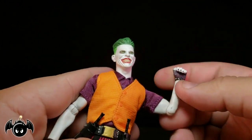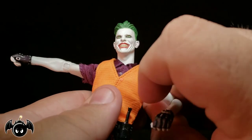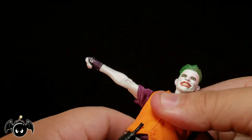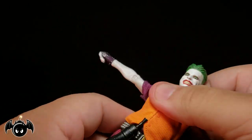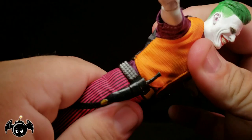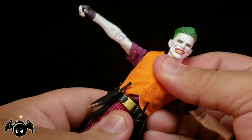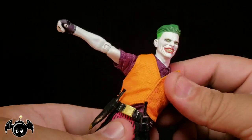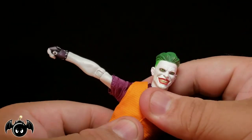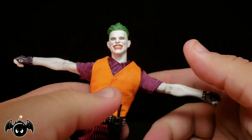It also does rotate at the elbow, rotation at the wrist, as well as a hinge at the wrist. The ab crunch, it's in there, doesn't really do a whole lot. I mean, you can swivel at the waist, it rolls around a bit, ab crunch forward, back just a tiny bit. You can see just barely moving anything. Pivot side to side, barely doing anything. So you're mostly just gonna get left to right. So it's a little disappointing, I wish it was a little more. And it is a double ball peg, so not a whole lot of movement in there.